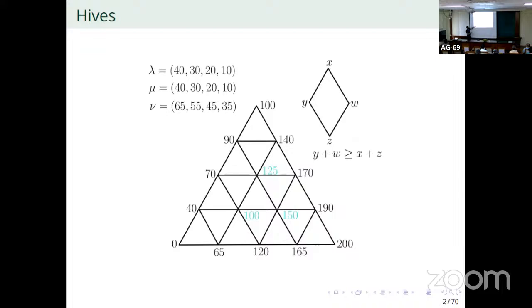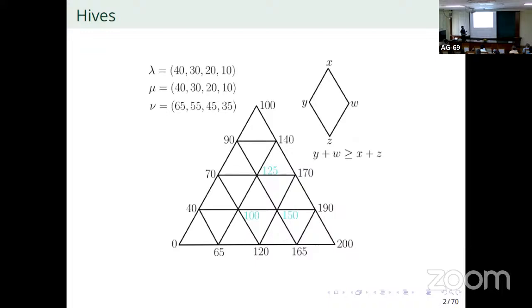Now, what we have to do is we have to fill the... What do you mean by why is it a slope? So I'm just saying that each of these is a unit edge. So when I write two numbers here, I can talk about the slope if I piecewise linearly extend to the line segment here. So this has become a line of slope 65, because it goes from 0 to 65 in unit length. That's what I mean by slope.